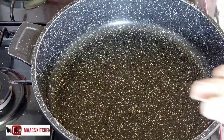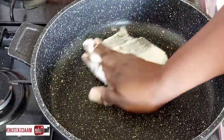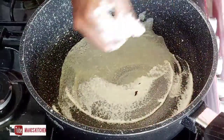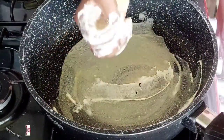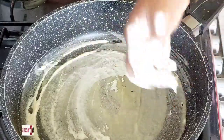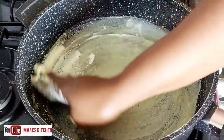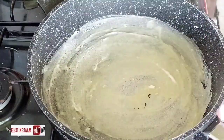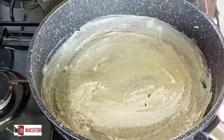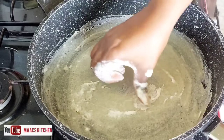Let's do another one. Spread it in my palm and then spread it in the frying pan this way. Try to remove the excess so that it doesn't become bulky, and also try to seal every hole — especially in the middle. Cover everywhere and seal every hole; the middle is very very very important.